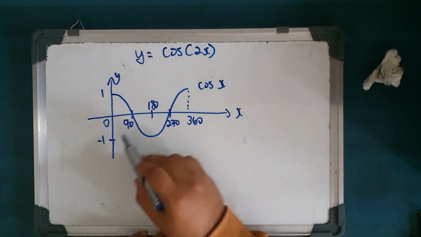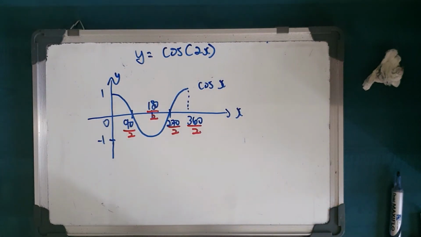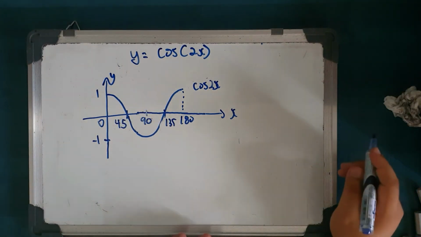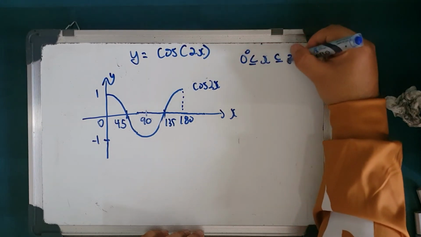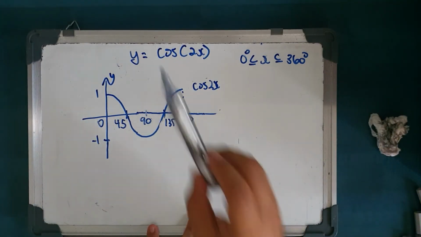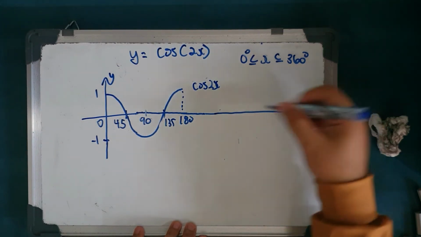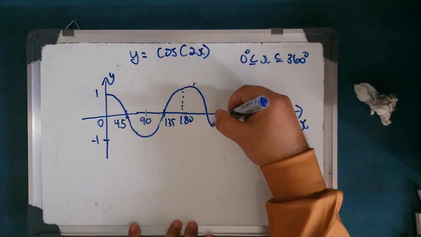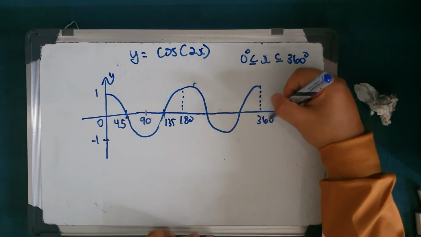The second step, divide everything by 2. It will look like this. Now step 3. Let's say I want you to draw this from 0 degrees until 360 degrees. What we have here is incomplete. And as we know, for cosine 2x, there should be 2 complete waves between 0 and 360. What we just drew is one complete wave. So let's draw another one. Make sure it's nice and neat. And we know the last point should be at 360.